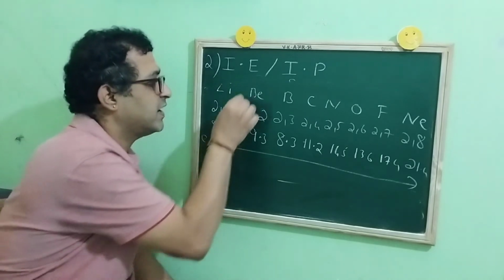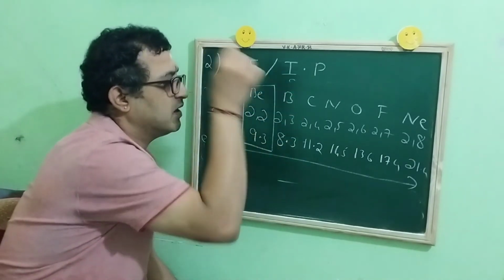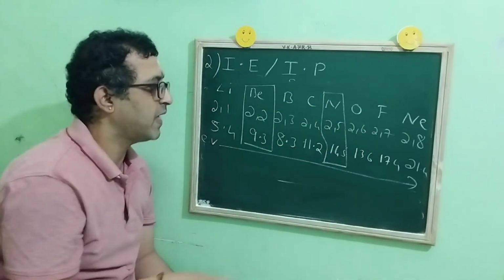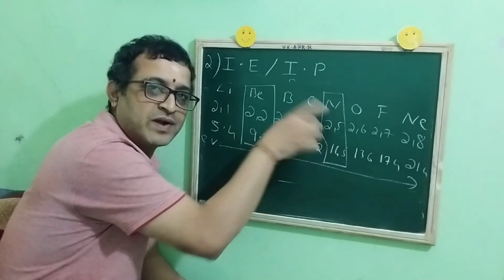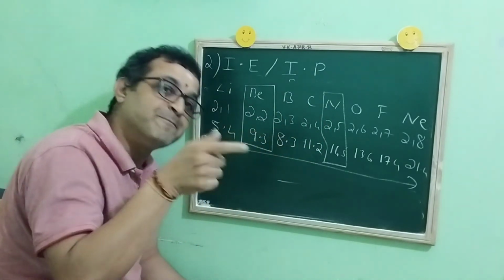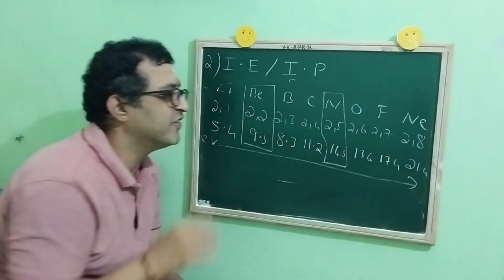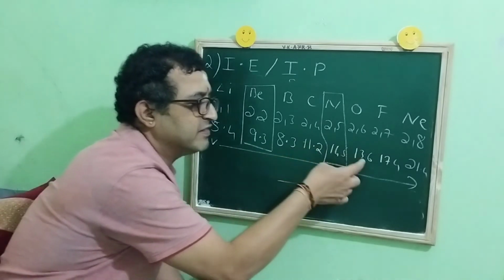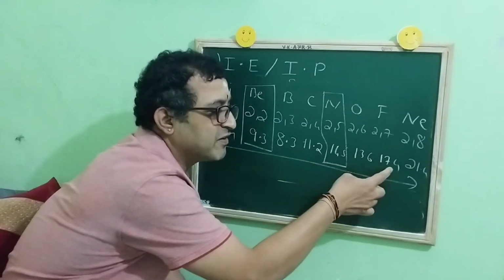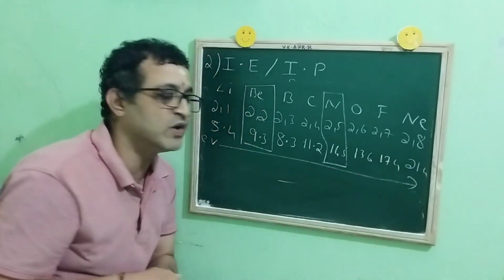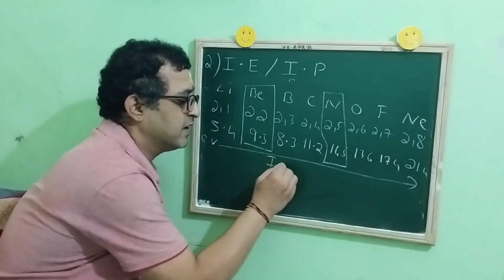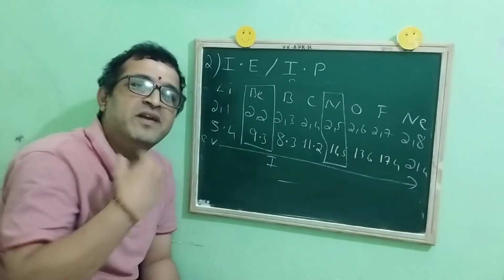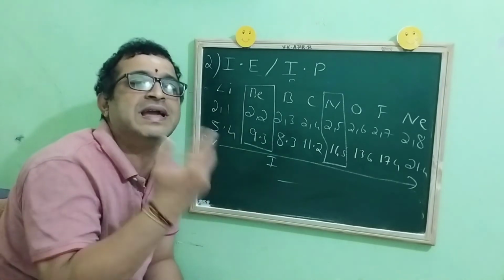So children, what we will do is we will not consider these two. Which ones? Beryllium and nitrogen. Actually, these two we will discuss in the next videos. Now, if we are not considering these two, this to this increase, this to this increase, 13.6 to 17.4 increase, 17.4 to 21.4 increase. So across the period, the ionization potential is going to what children? Increase. Now, what is the reason for the ionization potential to increase?